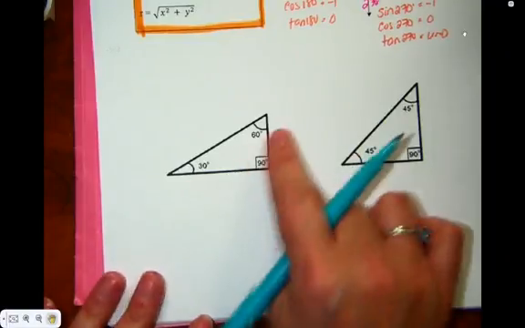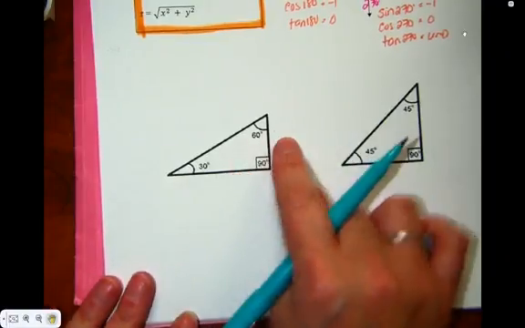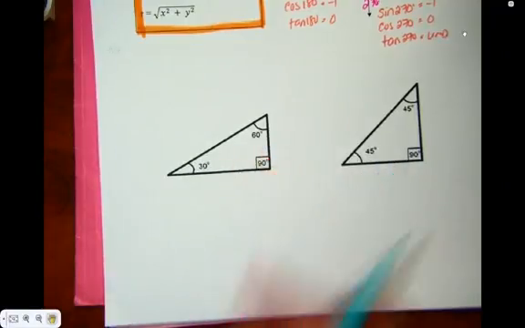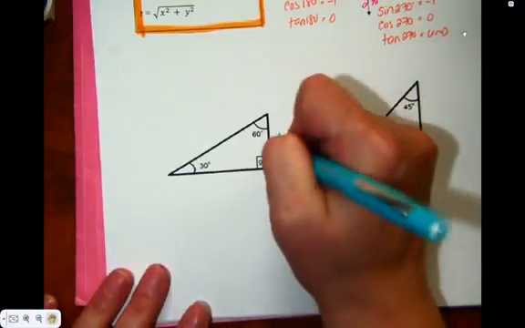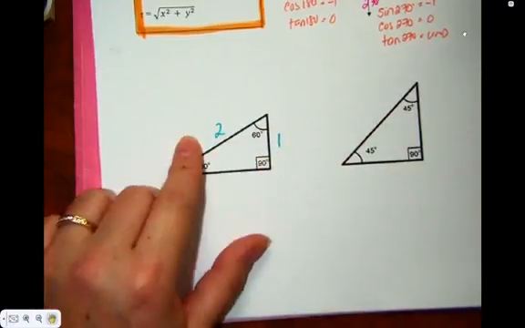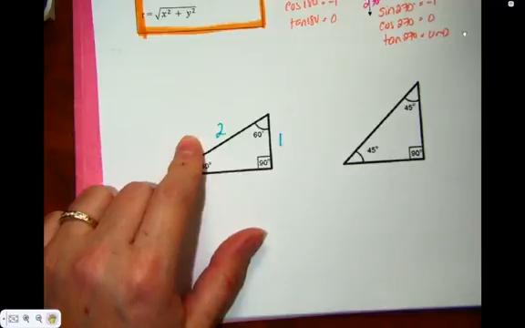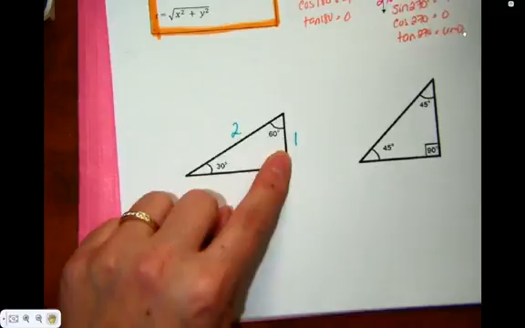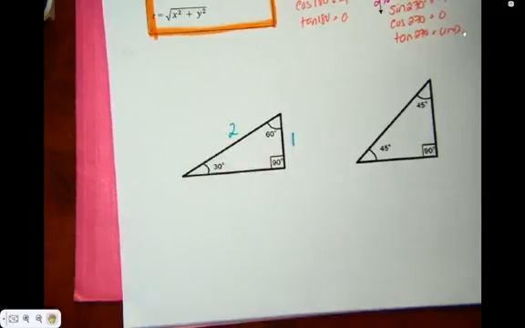So which one of these has to be shorter? Is it the one opposite the 30 or the one opposite the 60? It's opposite the 30. So the special of a special triangle is if this is 1, this is 2. If the leg was 2, the hypotenuse would be 4. If the leg was 10, the hypotenuse would be 20. If this was 1,000,000, the hypotenuse would be 2,000,000. That's the properties of a 30-60 triangle. The shortest leg is always half of the hypotenuse.